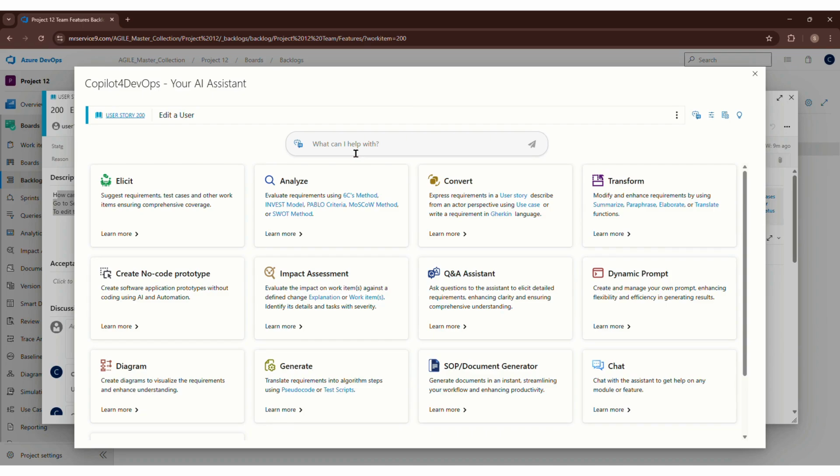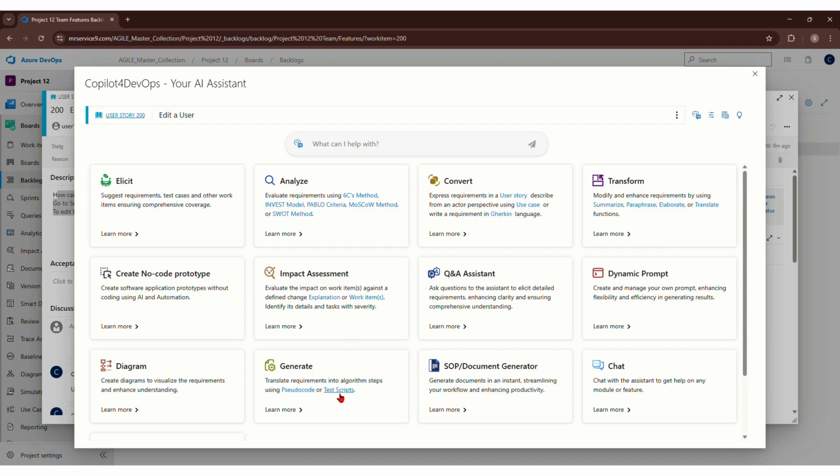Let's say you pick up a new user story, and before any coding starts, you are stuck figuring out where to begin. This slows things down, especially for junior developers, or anyone working on the part of the code base with which they are not familiar. But with Copilot for DevOps, you don't have to start from a blank screen.